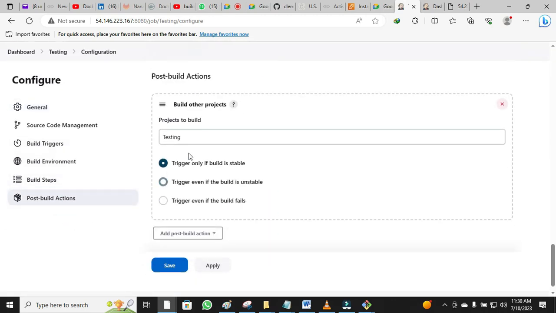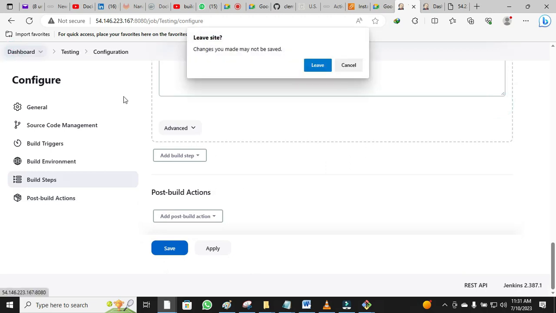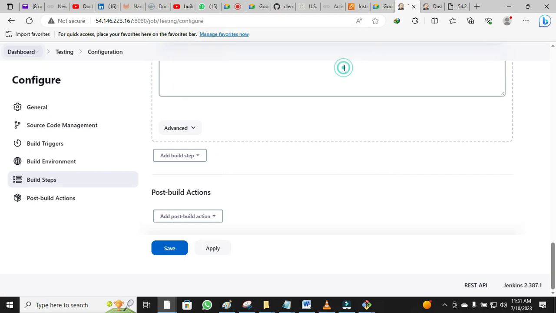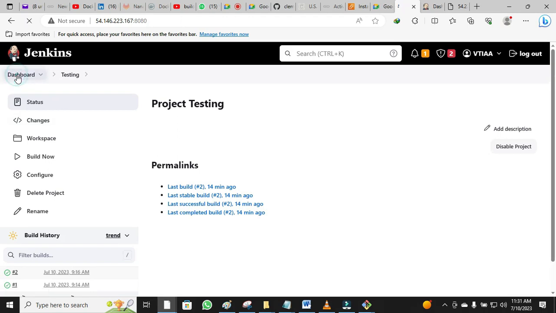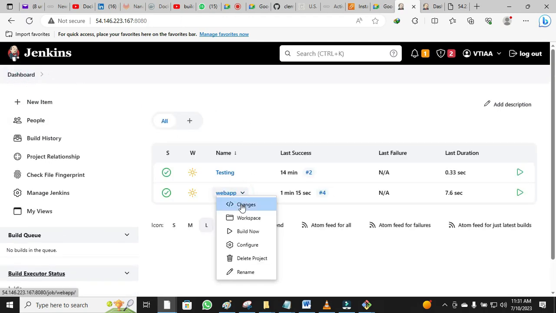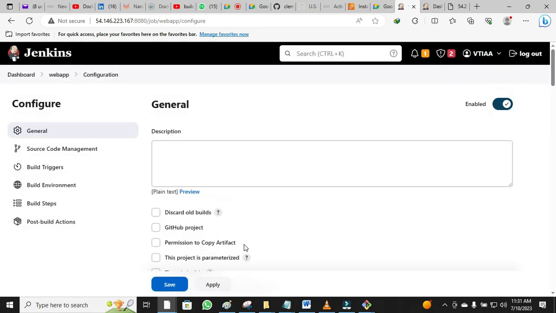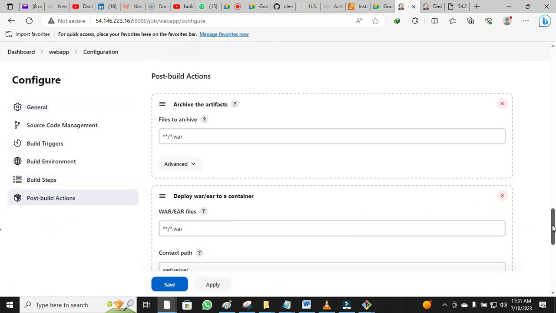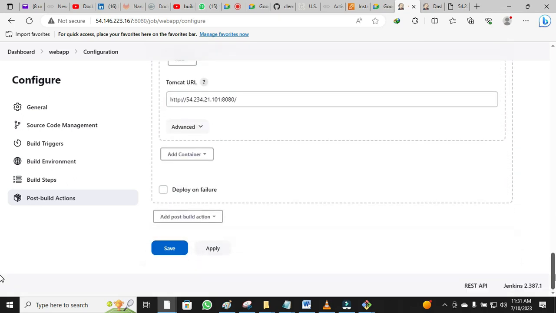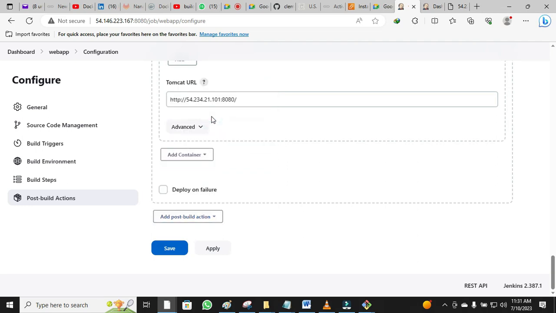See what we did. Post build, we had a testing job at this level, which is not normal, right? We delete that, apply and save, and then we go to the web app job, we configure it, we go to post build, and then we add the post build action, build other projects.